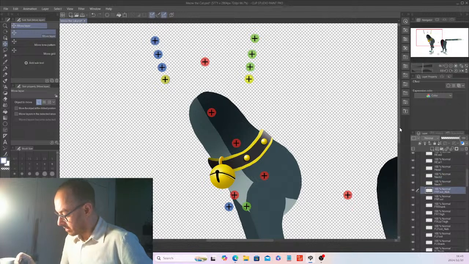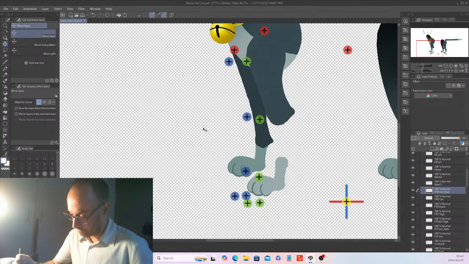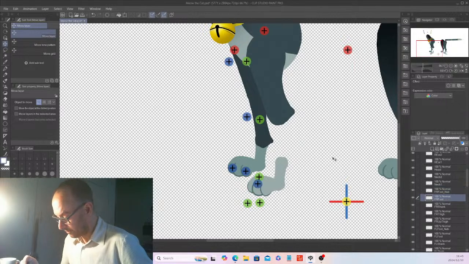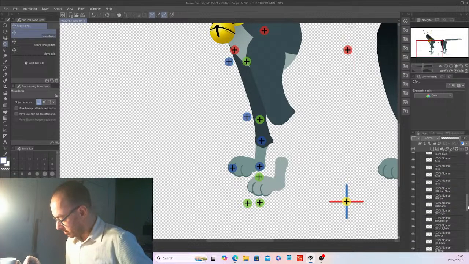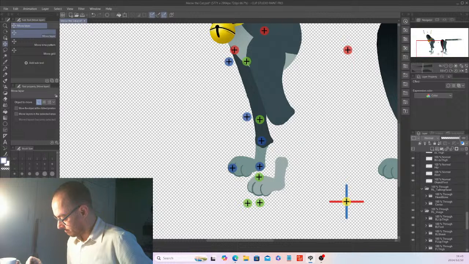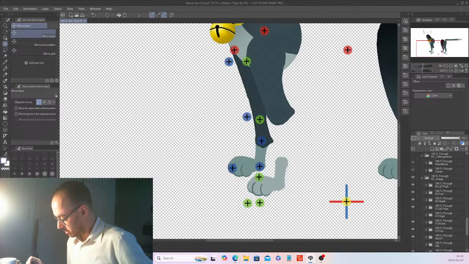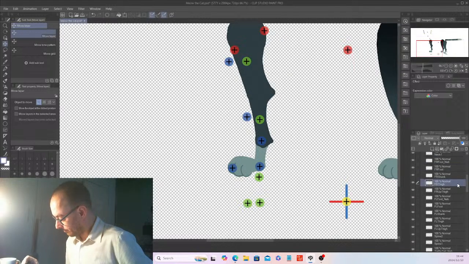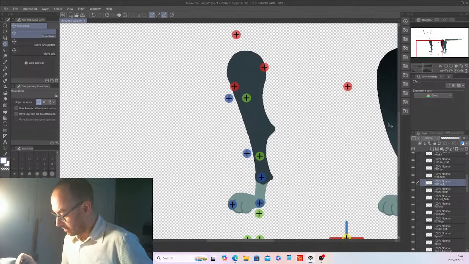Front right foot nub. Front right foot. Front shank. Front thigh.